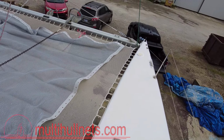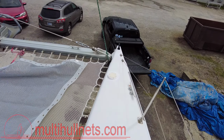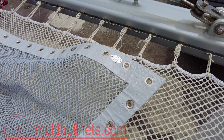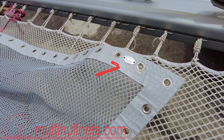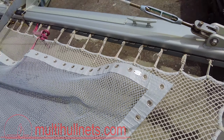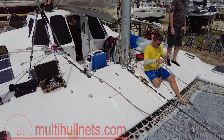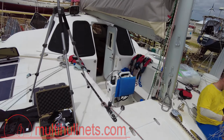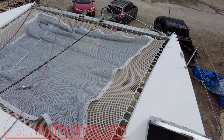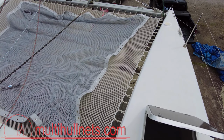One is that you want to make sure that you have our logo on the forward outboard corner on the top. If you have two nets, then your starboard net is going to have that logo on it at the forward outboard corner, and it should always be oriented to the top. These nets do have sides, and although they can be flipped, the top is a little stronger and more comfortable.